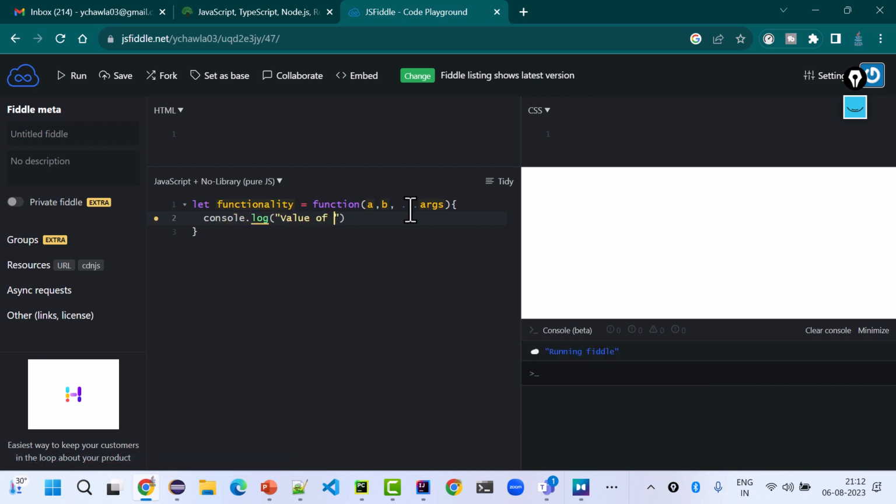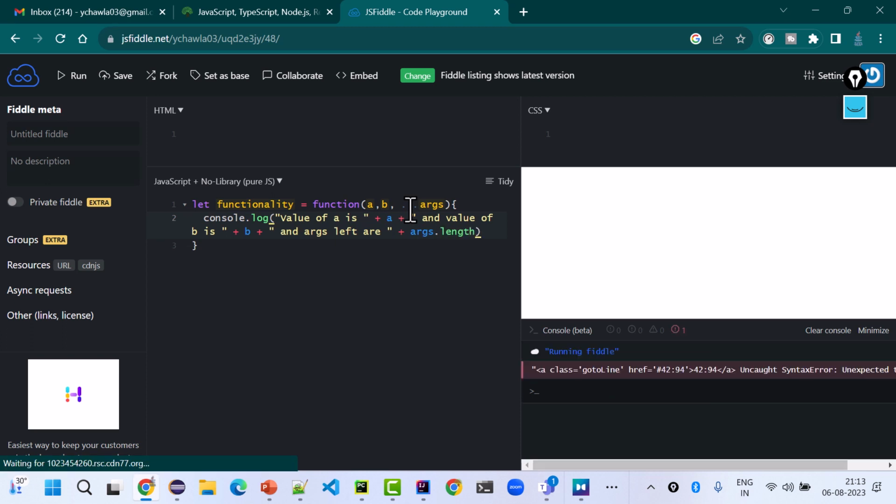I print the value of A is, then the value of B is, and then the arguments left are, for which I just use args length. So I did this.